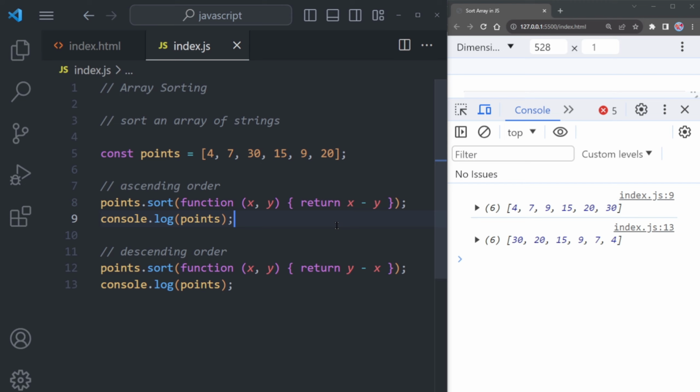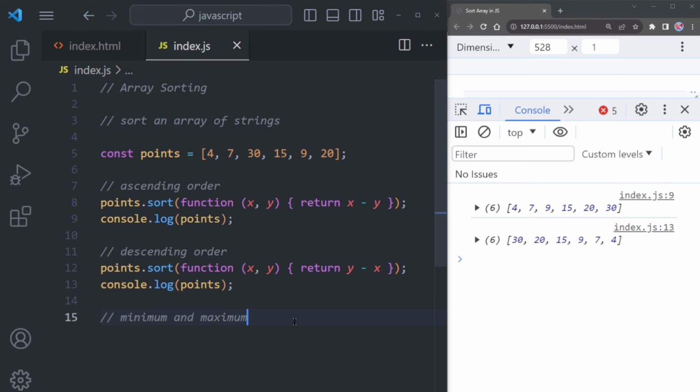Here's how it plays out. To begin, the compare function takes the first 2 numbers from the array, which are 4 and 7. It subtracts these values, resulting in a negative value, minus 3, because 4 minus 7 is minus 3. Since the outcome is negative, the sort method interprets it as 4 being less than 7, and consequently, it sorts 4 before 7. If the result had been positive, the second value would be positioned before the first value. This is how the compare function works with the sort method to arrange values in the array.